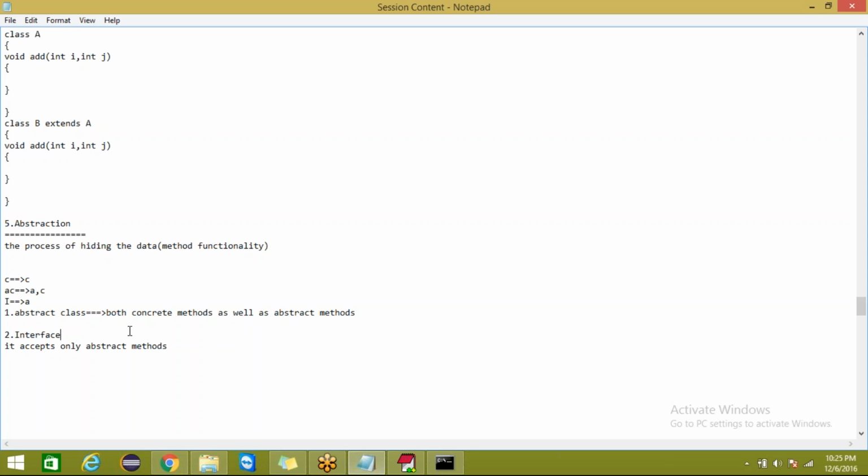Yes, sir, you mean to say that because of this abstract class and interface, abstraction is going to come. How, sir? How are you going to hide your data with this abstract class and interface? The question is rising, right? Yes, I am going to implement it, friends. I am going to hide my data. How am I going to do it? You can observe here.